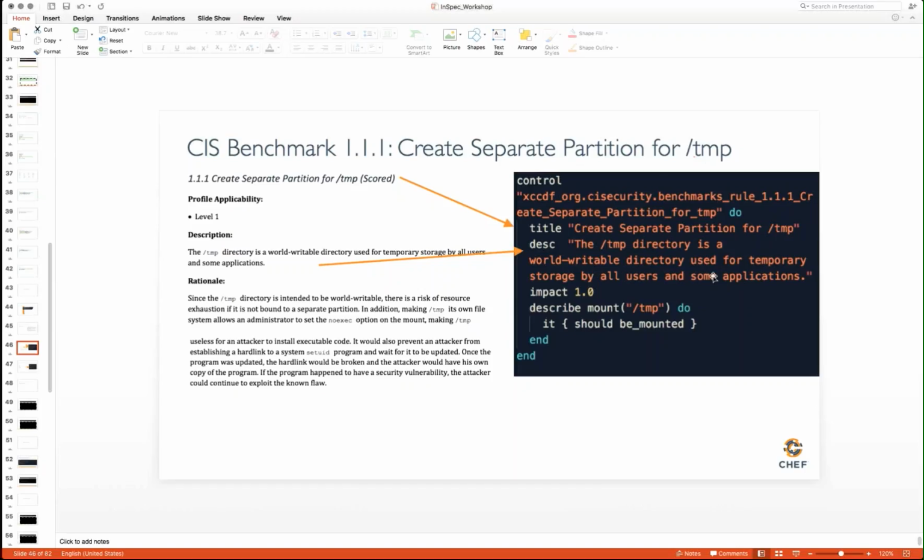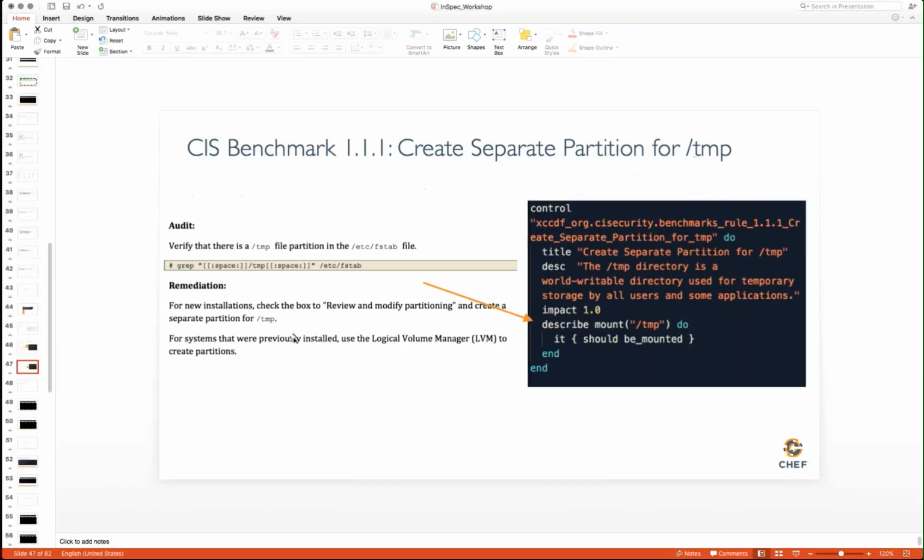Typically this is sufficient for a description when it comes to reporting. But the actual execution of it is typically called out in the CIS docs. So you can take this and run it against a bunch of systems, but again, how do you report on that? So here's where you say, describe the mounted TMP directory. It should be mounted, right? If it's not mounted, then you're going to get a failure.